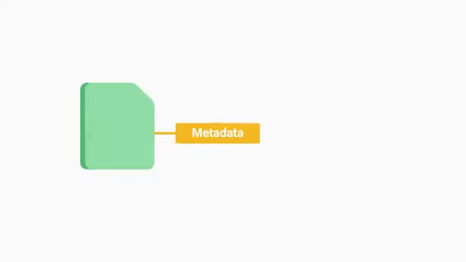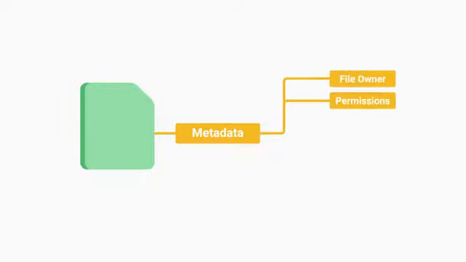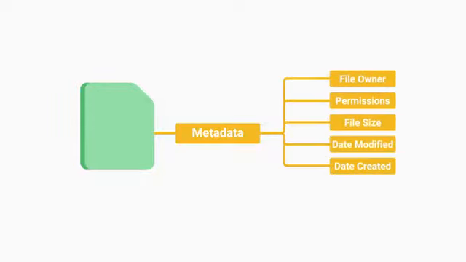Lastly, we need to keep the metadata that contains the information about our file. There's a lot of information about our file that we want to know, like who created it, when it was last modified, who has access to it, and so on. The file metadata tells us everything we need to know about our file. It also tells us what type of file it is.